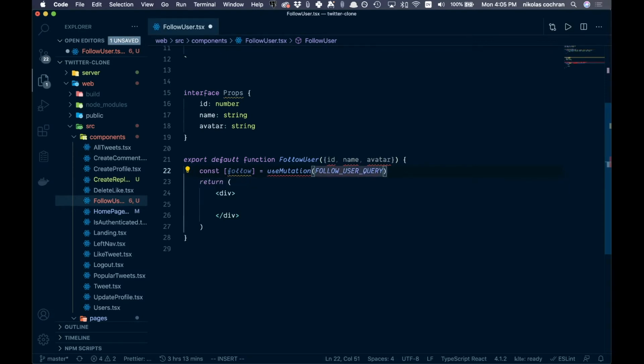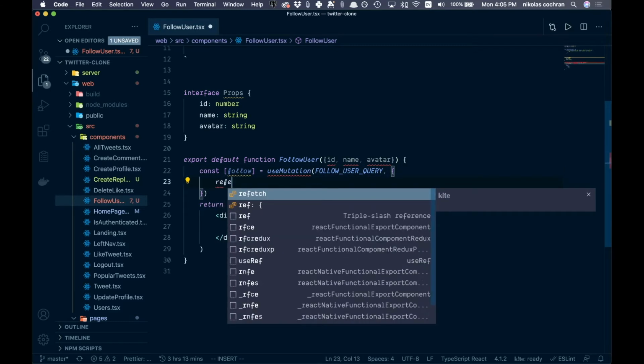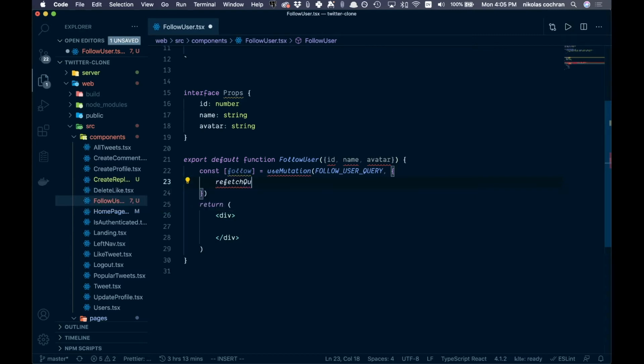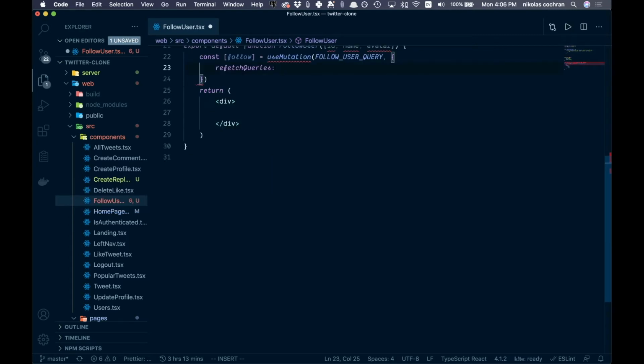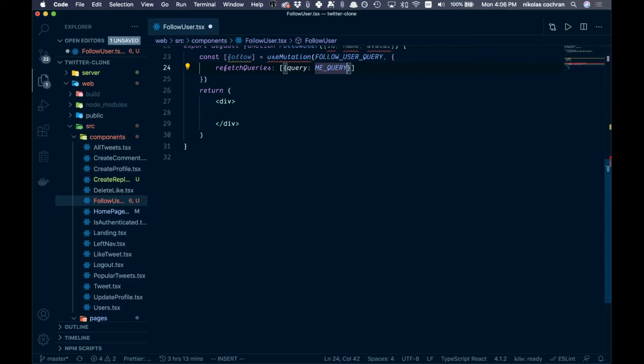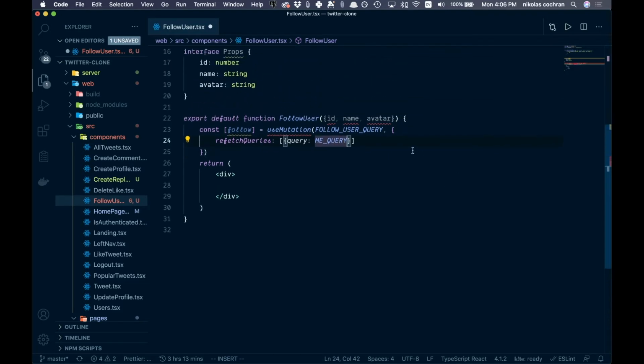Okay, and then we also want to pass in here refetchQueries. We want to pass in an array of the objects we want to use, so an array, and then we're going to have some objects here, or just one for us. We say query, and then we will say ME_QUERY. That's coming from profile. All right, so that is good for that.